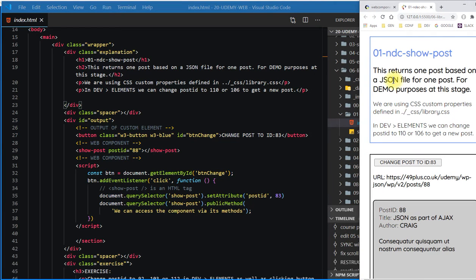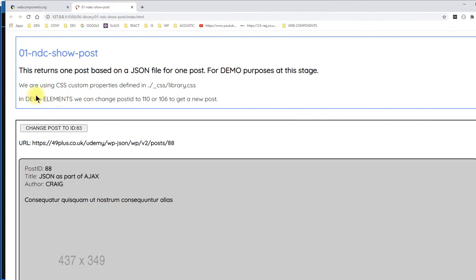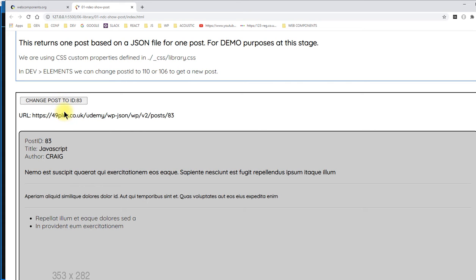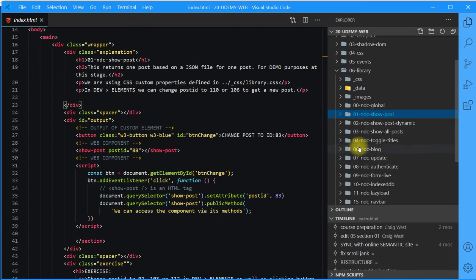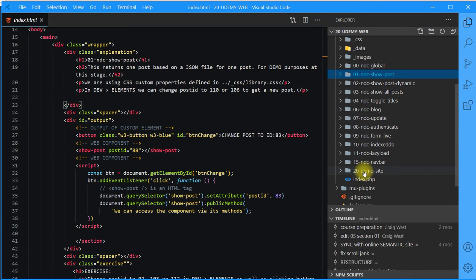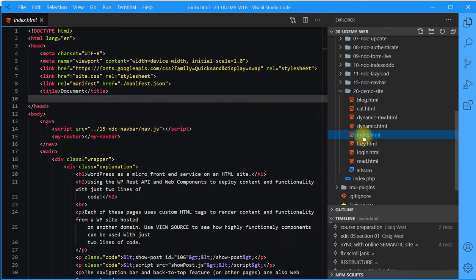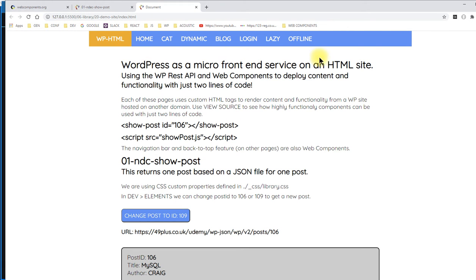let me just make this a little bit smaller, we will see that basically it displays it and we can see the functionality changing there. And then we have different types and we'll go through each of those later. But we have the demo site down here that basically has all these pages, and we've seen before this, if we go to this index and open this one up, we'll get the main site.